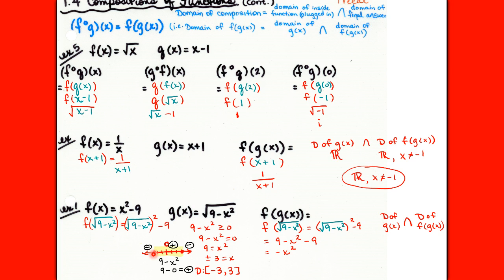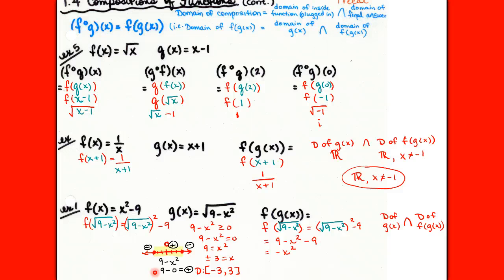So once I've got those critical numbers on my number line, remember that divides my number line into 3 intervals. I have an interval here, I have an interval here, and I have an interval here. Every single number in that interval is going to have the same sign, either positive or negative. So all I have to do is pick one point from the interval and test it. And if it's positive or negative, then that tells me what that whole interval is. So 0 is usually an easy point to pick. If I take 0 and plug it back into the 9 minus x squared, you can see down here when we plug 0 into 9 minus x squared, we get a positive 9. I don't really care about the 9, I just care that it's positive.